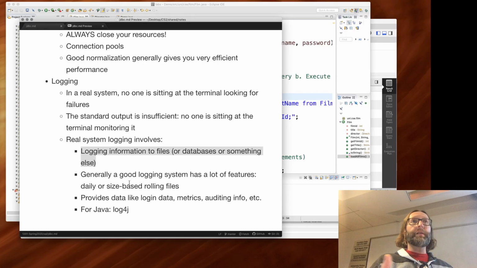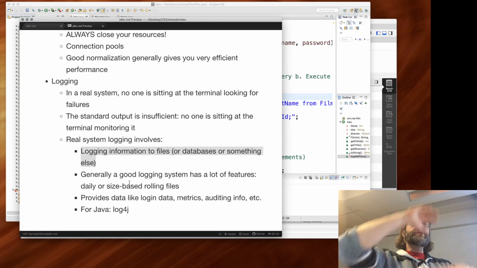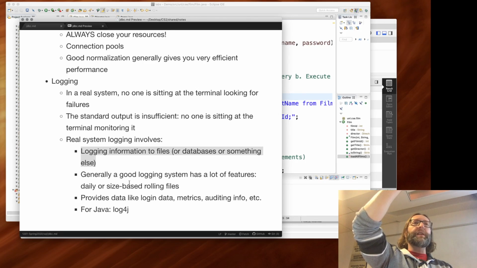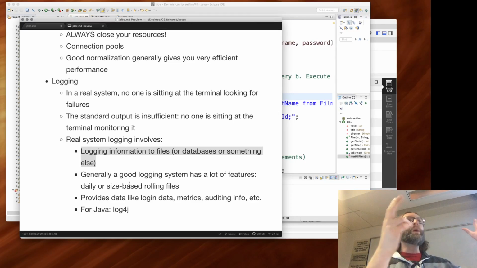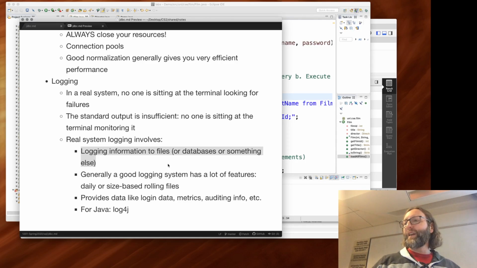You can even have it be rolling so that it only keeps the last 10 of those things. Or you can make it time-based so that each day a new file is created, and then the old file is saved off, and then maybe you keep the last week, 7 days of logging, and then the oldest one is deleted automatically by the logging system. All these really nice features that you don't get with system.out, right?